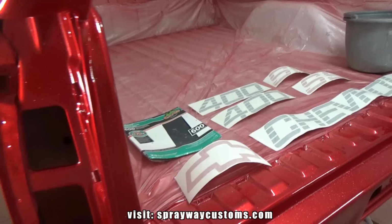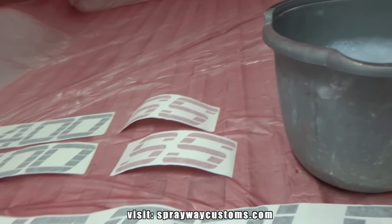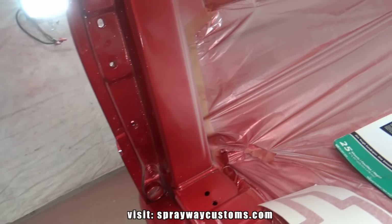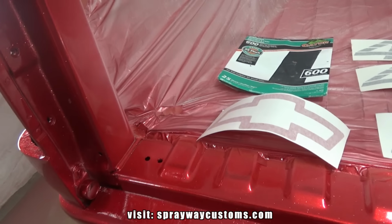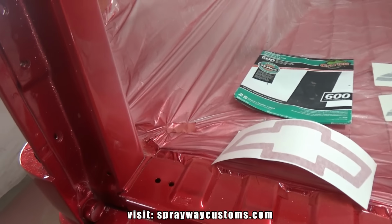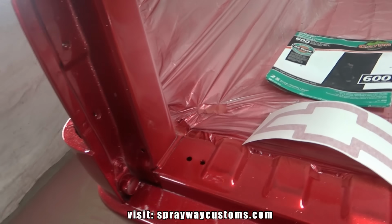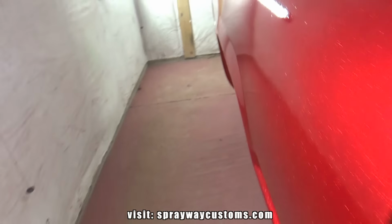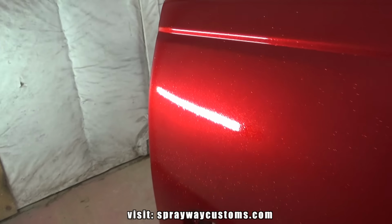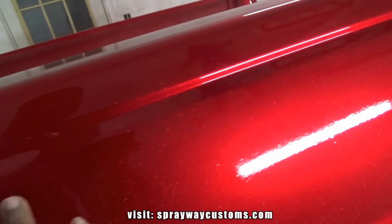And what you're doing when you're flow coating, just think of it like this. When you're painting, each coat you put on is going to be more orange peel. And when you're spraying candy, say you put three coats of base on, three coats of candy on, then three coats of clear. That's nine coats. So just think how much orange peel has built up with all those coats. So with the flow coat, with your last coat of clear, you're cutting all that orange peel down.